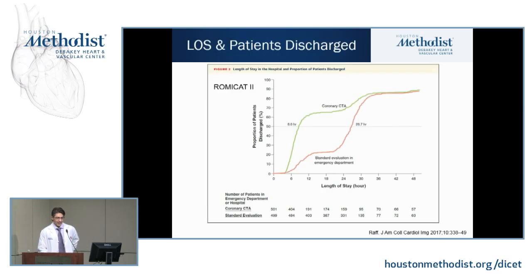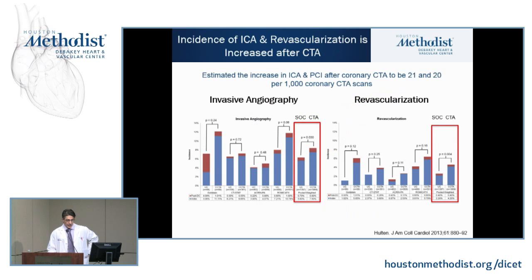And this is just a graph showing you that in those arms in one study compared to standard of care, you can see patients who have CT tend to get their CTs done and go home a little bit earlier. Now, it did show in these conglomeration of 4 studies that, despite patients with the use of CT, remember it's an anatomical test, obviously you're identifying anatomy.